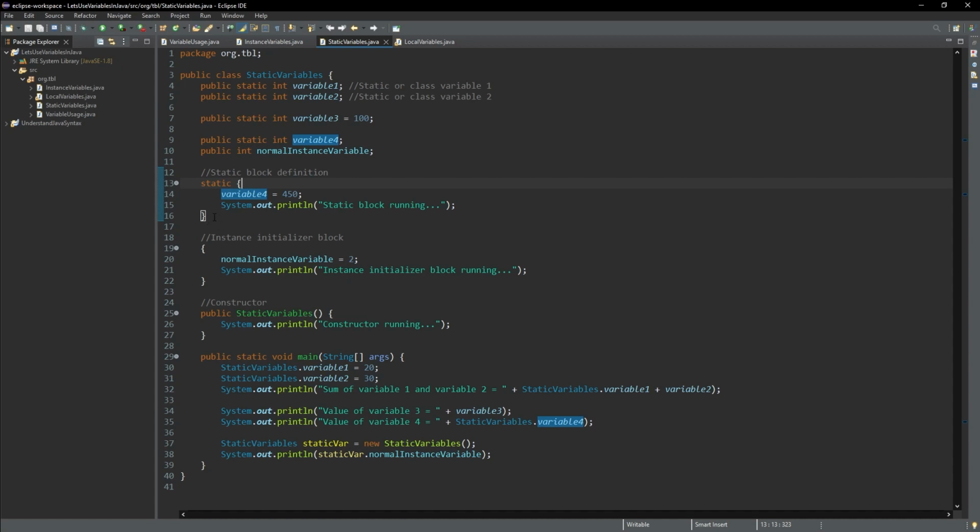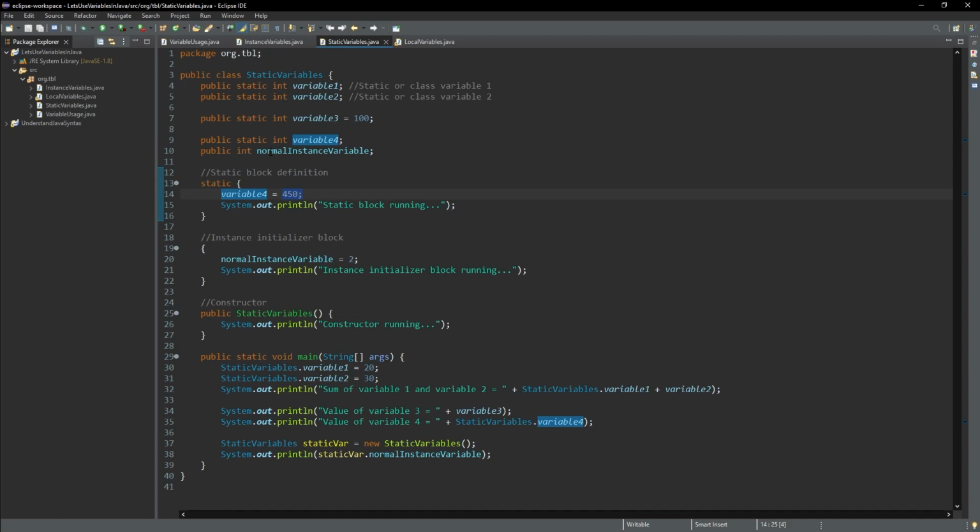But for now, just remember that whenever we load the class into memory for the first time, this block runs only once. It will not run when we instantiate objects of this class. It only runs once during class loading. So using this block, I have assigned variable 4 a value of 450.